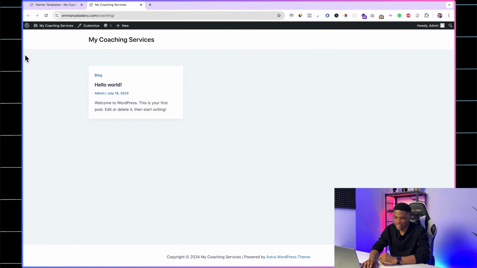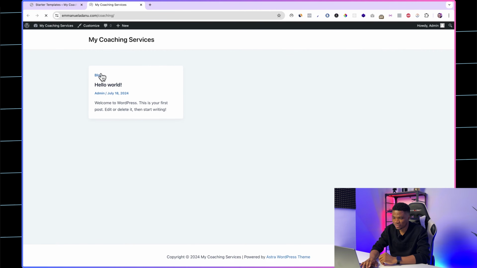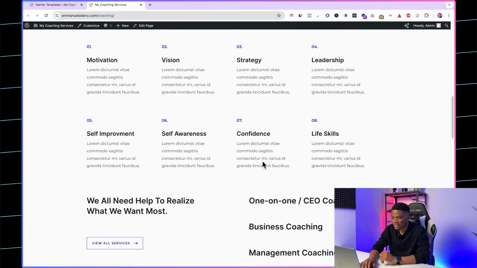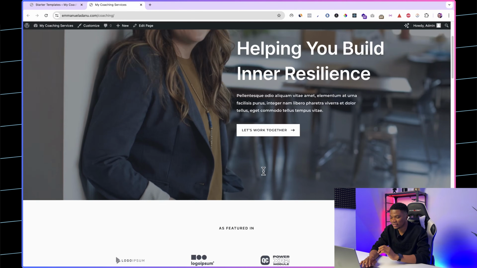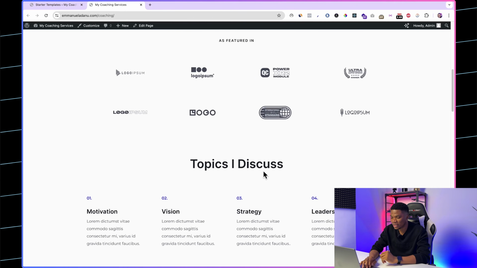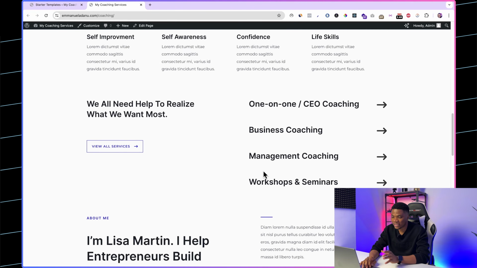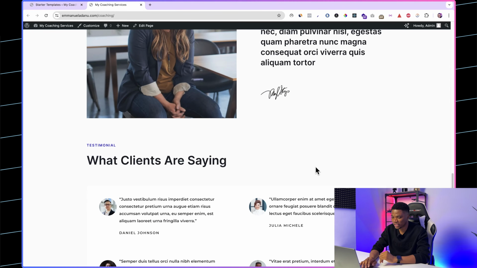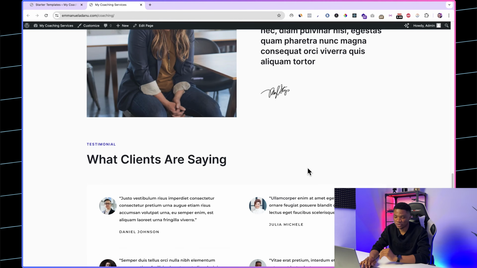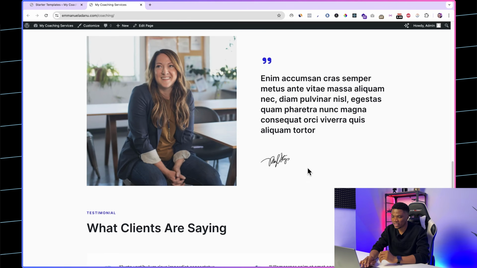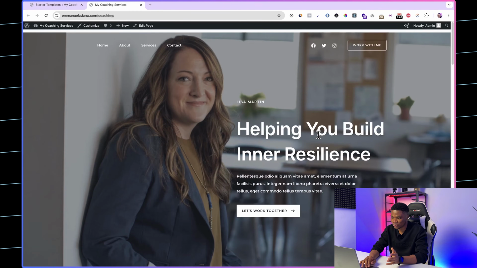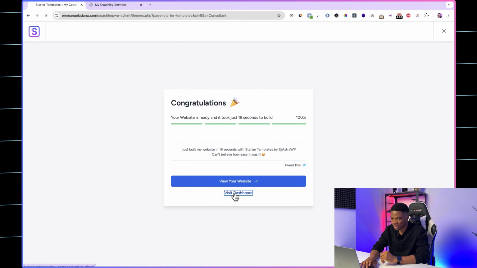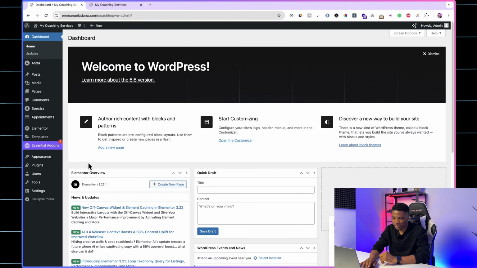Now, if we come over here and refresh this page, you're going to see that we have something that's way better than what we had initially. This is a better place to start from because your website already has structure and some demo content. It is just for you to start customizing it, swap out all demo content for your own original content, replace this with the image you want to use and all of those kinds of stuff. Now I'll just click visit dashboard to go back to our WordPress dashboard.